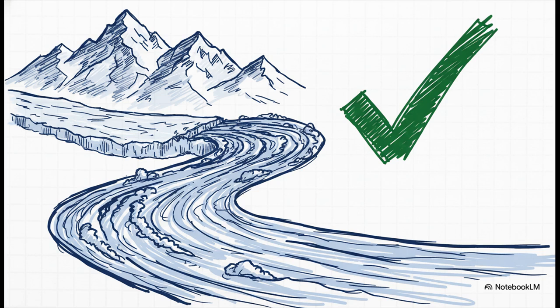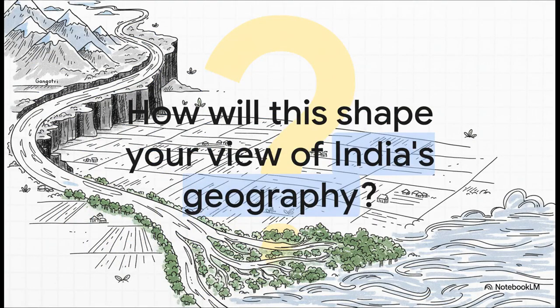Originating from the Mapchachungo Glacier and finally meeting the Ganga near Chhapra in Bihar, it is an absolutely massive left bank contributor. Nailed it. So we've basically traced a drop of water from the freezing Gangotri Glacier across the sprawling plains of Uttar Pradesh and Bihar all the way down to the lush mangroves of the Sundarbans.